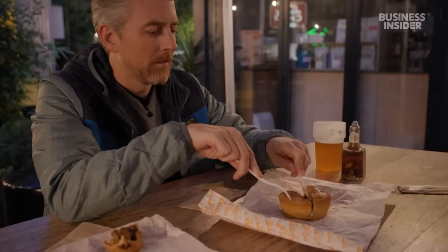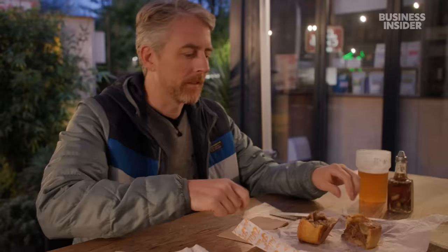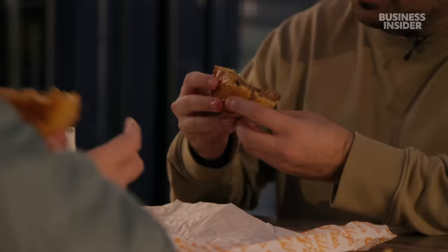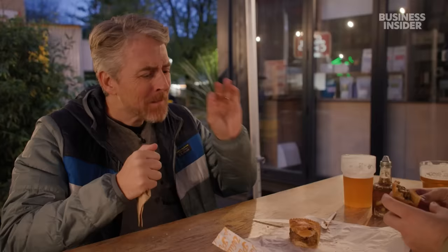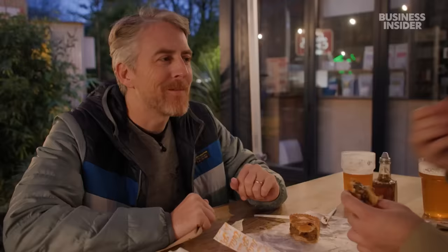Have you heard the expression 'shall I be mother?' — meaning offering to cut or serve, because your mum would cut things for you. Visually it looks about the same. Oh, look in there — I see a little curry green in there. Another really good smell — smelling like coconut. The curry is perfect. It pairs so well with the pastry. When you have a Rogan Josh it usually has a little sweetness, and it's also very garlicky. It's almost like that in a bite. I like the creaminess of the coconut and there's heat from ginger going on there — very good.